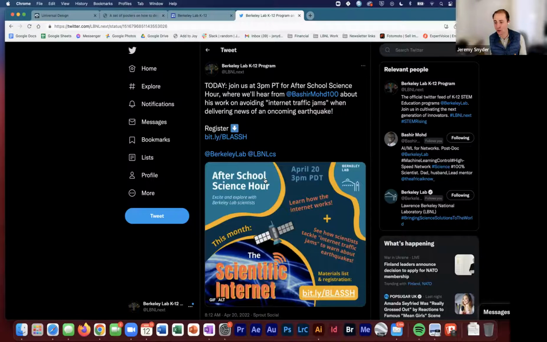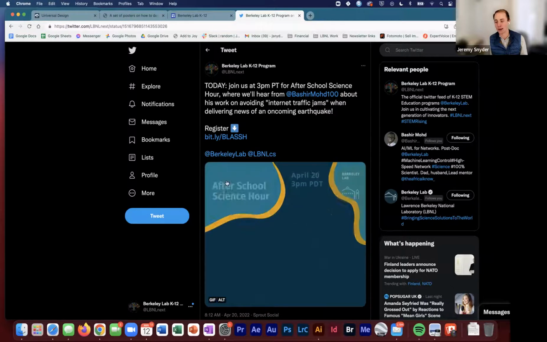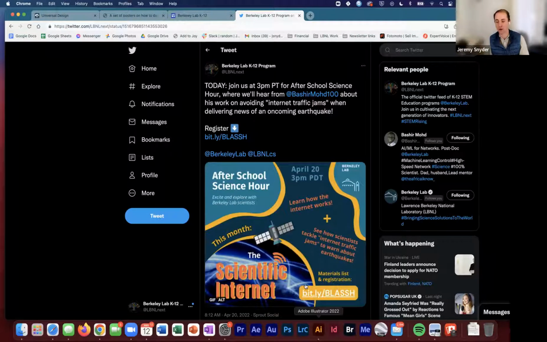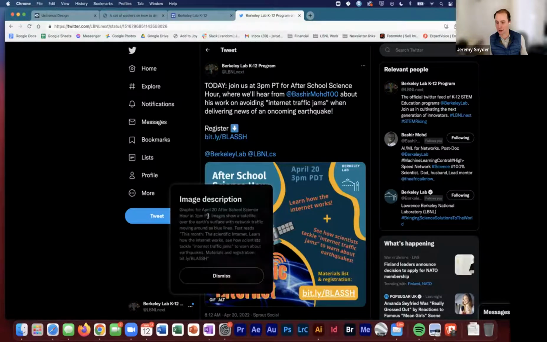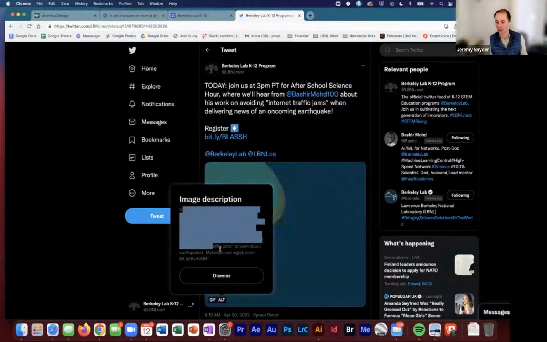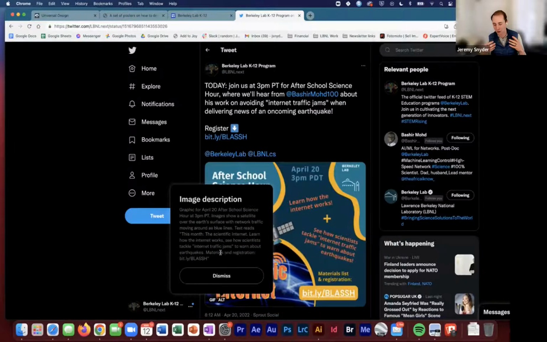As we advanced to actually looking at, having the VoiceOver cursor on top of our graphic here, there were a few things I wanted people to notice. The first is that it was describing, first of all, it said image shows a satellite over the Earth's surface with network traffic bouncing around. It doesn't know any of that inherently. All of that is coming off of this attribute on the image called alt text. So if I click this button as a sighted user, all of that text is right here. And this is something that I had to enter as the person who created this graphic and posted this tweet. This is something I had to enter myself.